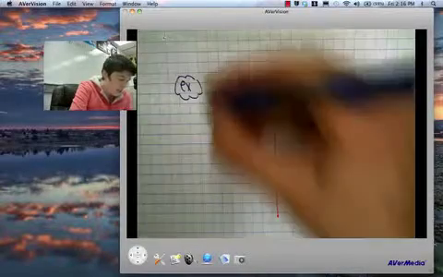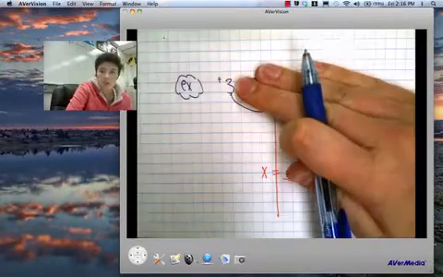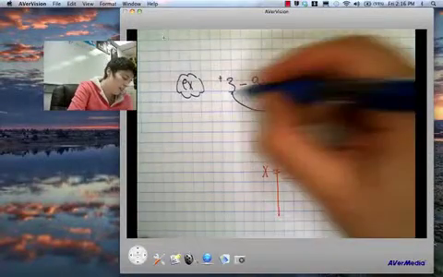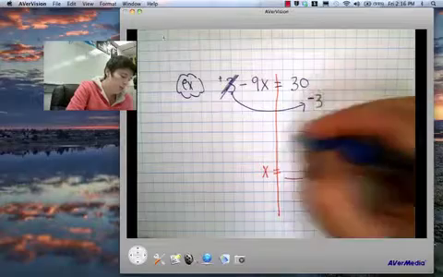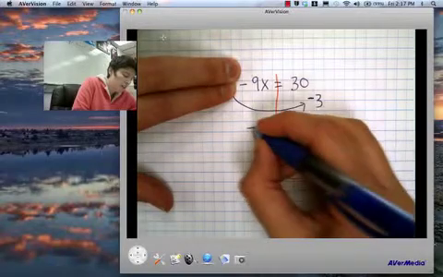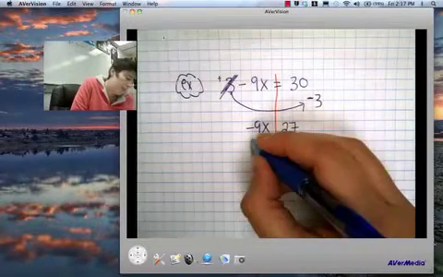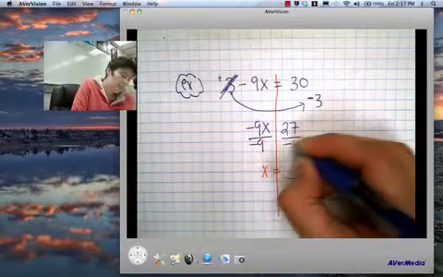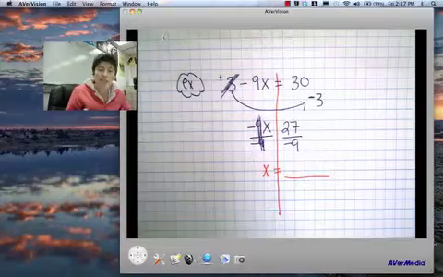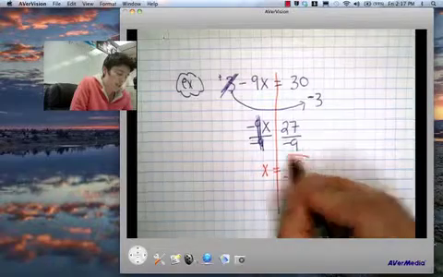Right now, that 3 is a positive 3. There's no plus sign there because it's unnecessary, but if I cover all this up, it's just a regular old 3. So move it across and it becomes a negative 3. Just the opposite. So I'll cross this out. 30 minus 3 is 27. And if you cross this out, I still have a minus 9x. So negative 9x equals 27. And now the last step, divide. Divide by the negative 9 on both sides. You want to get rid of that negative 9. So this crosses out, and I get x equals 27 divided by 9 is 3. And it's a negative number, so it's a negative answer. X equals negative 3. There's my answer.